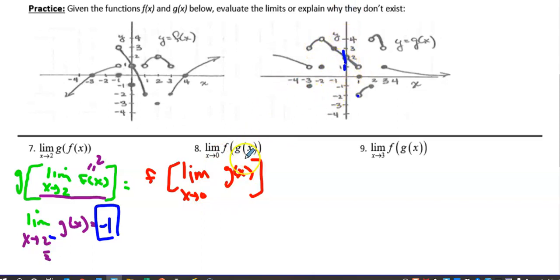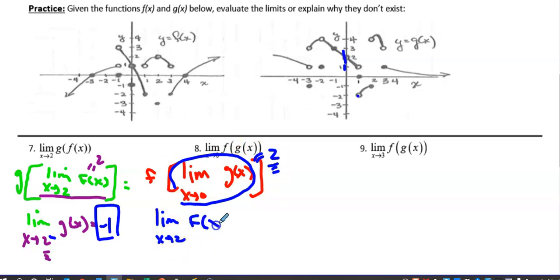Again, we do not care that there's an open circle right there. So we are now going to write the limit as x approaches 2, because this whole value right here is equal to 2. So whatever this number is, now we're going to look at the function f of x at that value. And if we go back over here to 2, this is an awesome example because there's no piecewise function here. We know that the limit to the left and the right are equal to each other. So I didn't have to worry about what's bottom or top or whatever.